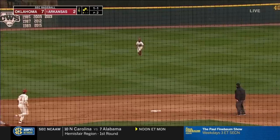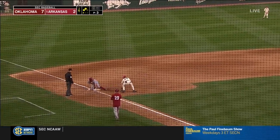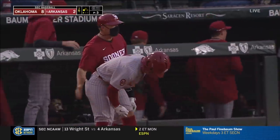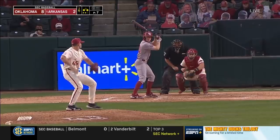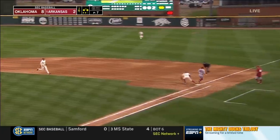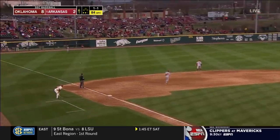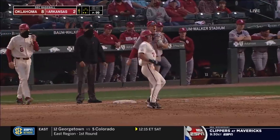Slider ripped into center field and down by Muniz. Throw to third is a good one from Franklin, but the runner is safe. Muniz with his first hit of the night for Oklahoma — walked, homered, hit by pitch. In comes Battles, not an easy play but he makes it. That ball well struck and a base hit into left — the third hit of the night for the Razorbacks.